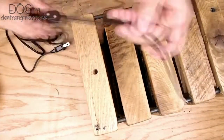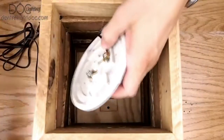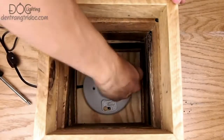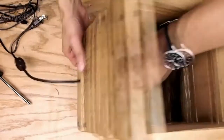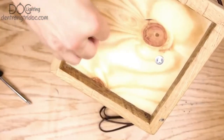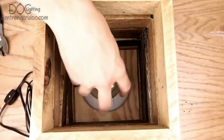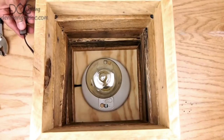I fed the wires up through the hole in the back of the lamp and wired up the lamp holder. The lamp holder came with 2 mounting bolts, but they weren't long enough, so I replaced them with longer ones and also added a couple of washers and a couple of nuts. Then I added a bulb, and the lamp was complete.